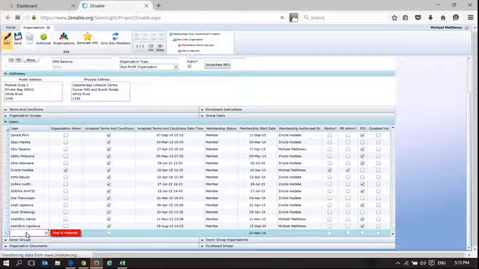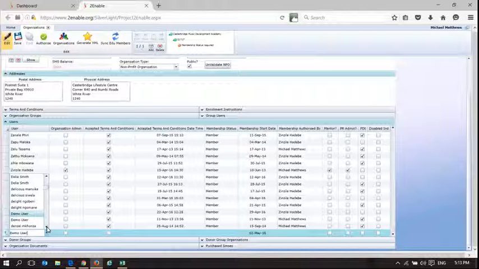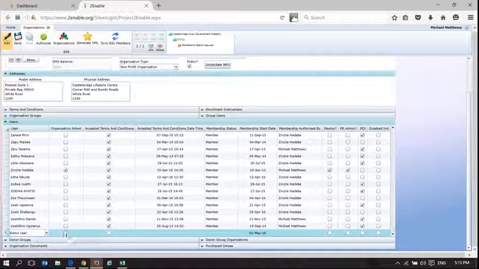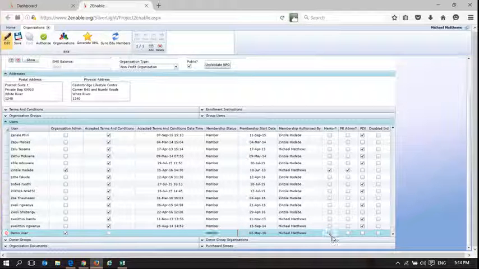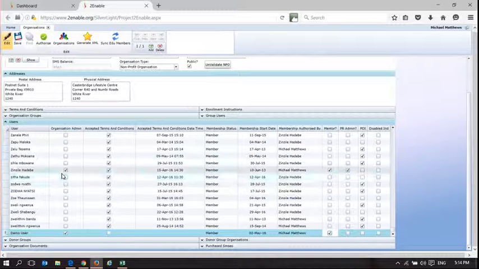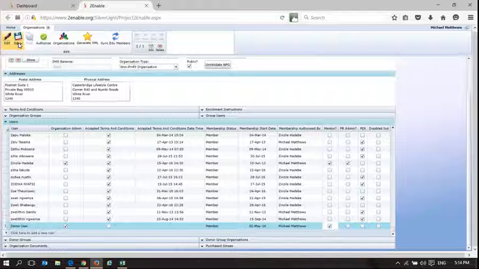Now normally what happens is when we set you up as a school, all the user has to do is say that they go to your school. Casterbridge Music Development Academy is a non-profit, it's not a school, so it doesn't quite work the same way. So I'm going to pick a demo user and I'm going to make them an administrator, and I'm not going to accept terms and conditions on their behalf. I'm going to make them a member and allow them to teach, and that's all I'm going to do for them. And I'm going to save that.